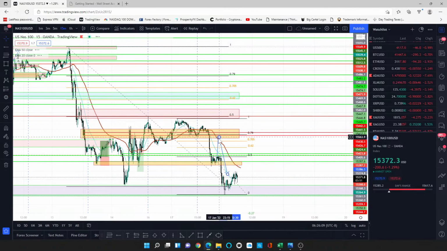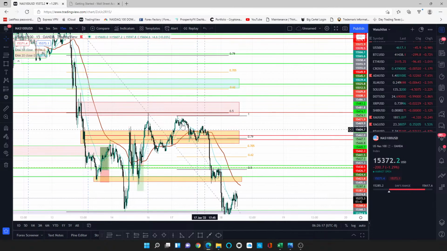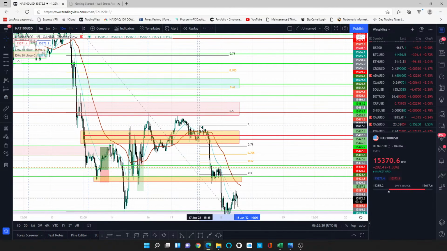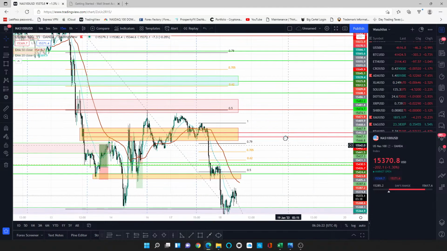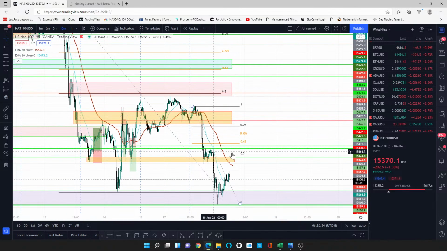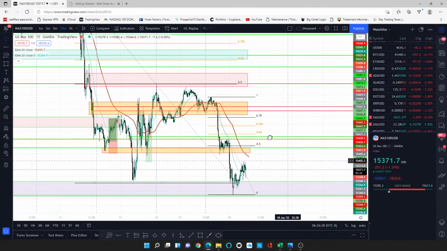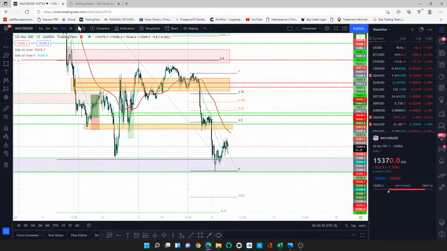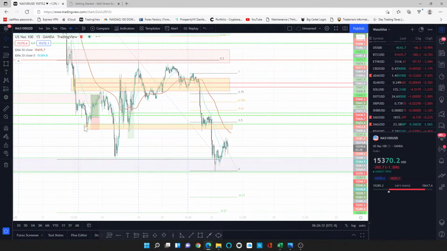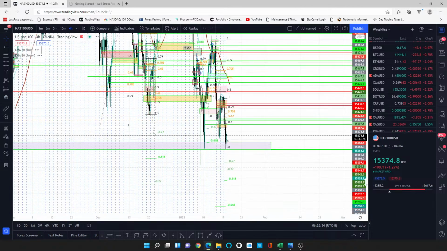So let me go ahead and remove these because now that it pushed below, this isn't so valid anymore, right? So one thing I'd be looking for, well, maybe we can move it from here to here now. This is around the 50%. Nah, it'd still be kind of tough. This is another key level as well. If we go to the 4 hour, you can see it basically respected this level.